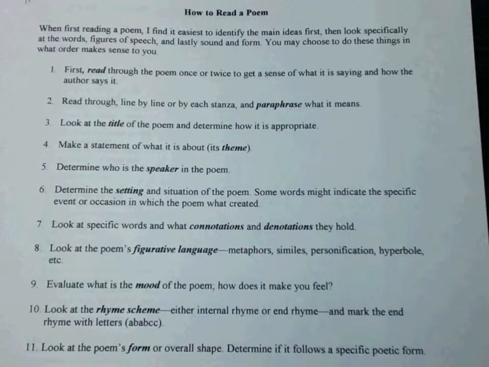Then you're going to look at the title of the poem. Now that we've broken down what it is saying and what it means, how does the title relate to the poem itself? How is it appropriate for the poem? You don't have to do these necessarily in this order for most of these. You can do it at any time. Sometimes I like to wait till the very end and go back and look at the title again.